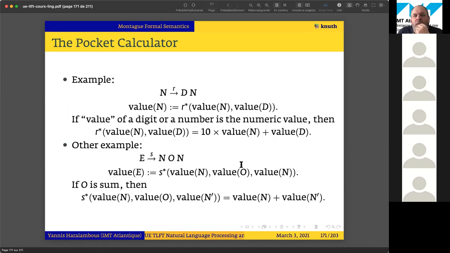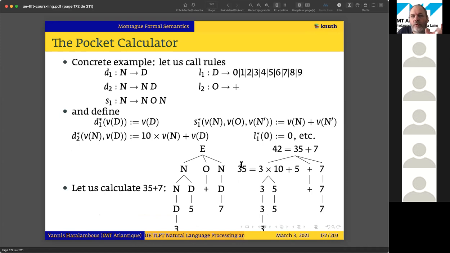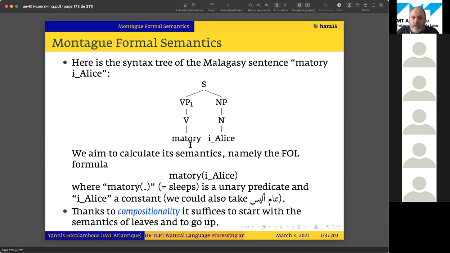Now here, what is interesting is that the same method of formal semantics is used also in compilers. So this is not just for natural language, it's also for control language, formal languages, programming languages. Always the same approach. And the approach is going bottom up, taking the meaning of individual leaves, going up, and whenever you have a join of two vertices in your graph, you combine them by some method.